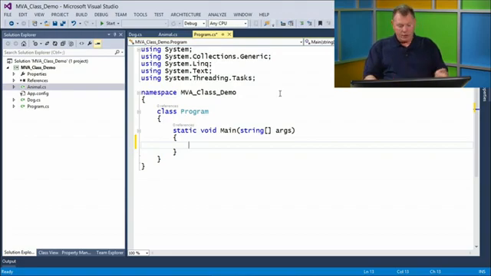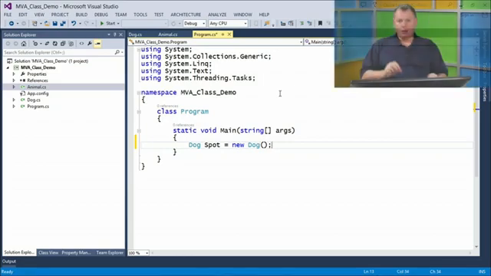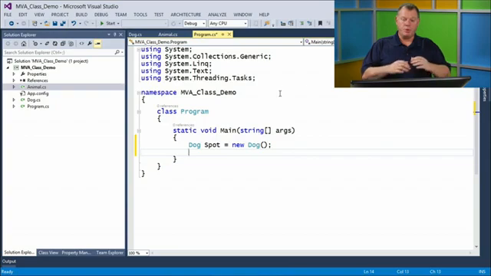As an example, let's go ahead and create a new dog here for a second. So I'll go Dog, and we'll call him Spot, and we'll say equals new Dog. This is the syntax for instantiating an object of the Dog class. This is what we refer to in object-oriented programming as instantiation. The Dog class is the blueprint. Spot is the instance of a dog that I have decided to create in my code. So we have a dog now called Spot, and you can consider Spot as your dog running around your living room, as opposed to the generic dog when you think of a dog as an animal type.